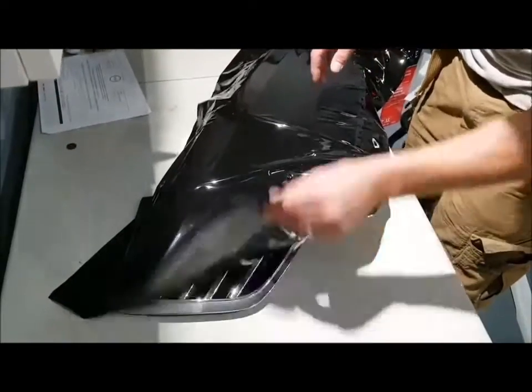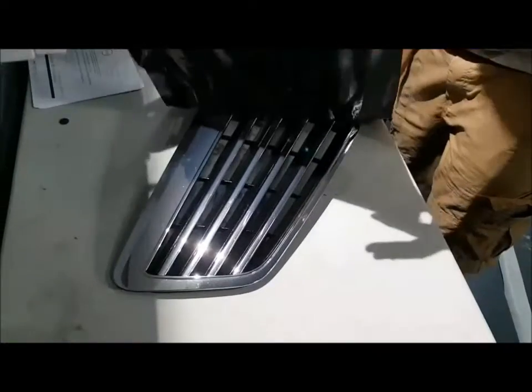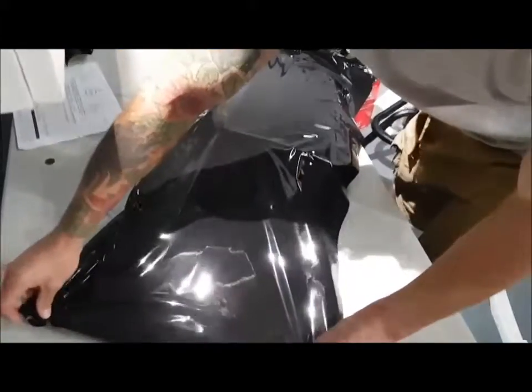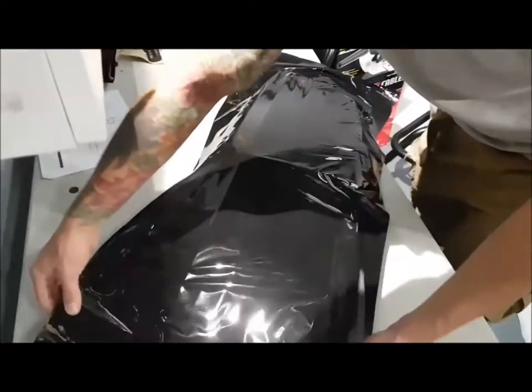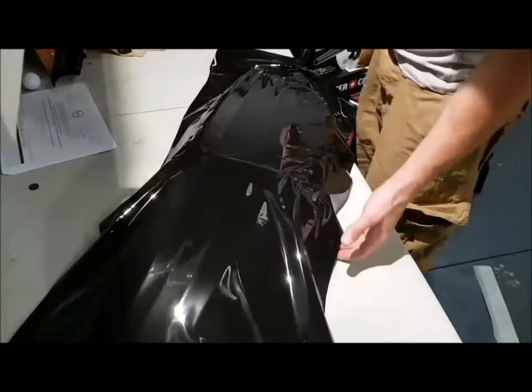It's super repositionable — it doesn't stick to the surface a lot. It's a pressure sensitive film, so it's not really a heat activated adhesive, this is a pressure sensitive adhesive. That's the main difference between Vivid and Avery, for example. 3M on the other hand just grabs like hell no matter what, so it's always more difficult to install.